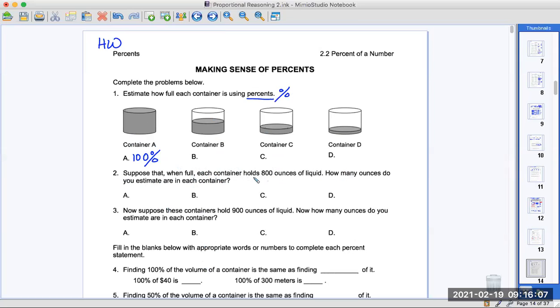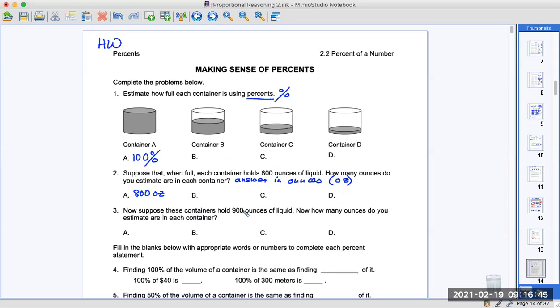Now this one, number 2, the answers are in ounces, not percent. Ounces. The short for ounces is OZ, so each number needs to have OZ. So for example, 100%, if you have 800 ounces, that would be all of it. So that would go right here. But now you decide how many ounces. So this answer is percent, this answer is in ounces. So you're changing it, okay?